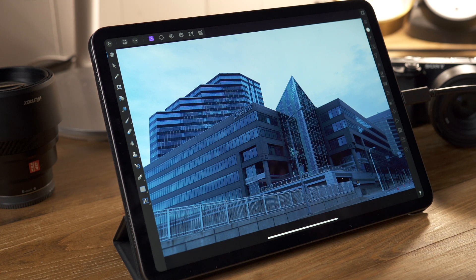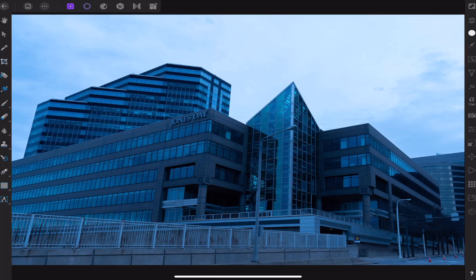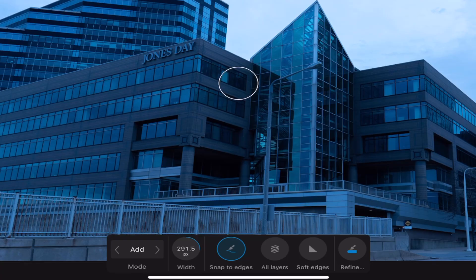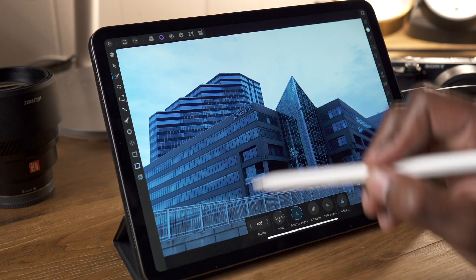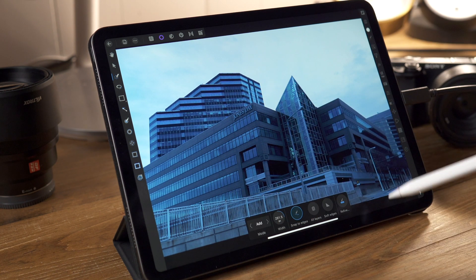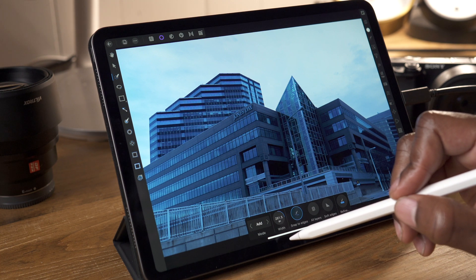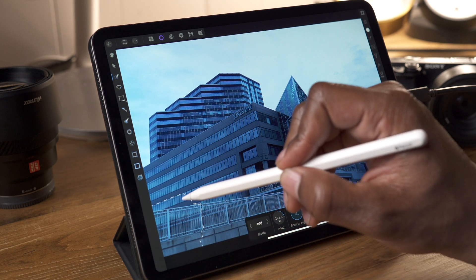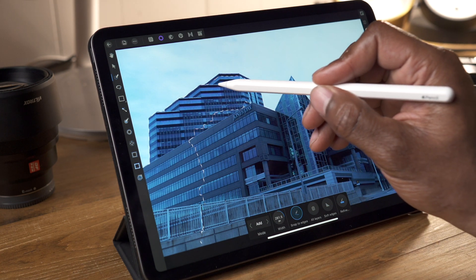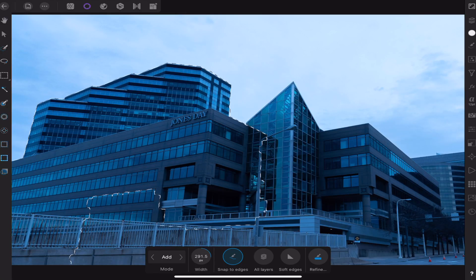Now that we have Affinity open, I'm only using Affinity for two things in this particular editing scenario: I want to cut the buildings out and then drop a different sky behind them — and this is real easy with Affinity. So we're going to switch the module up here and grab our Smart Select tool. We're going to leave the size where it is and leave this at add. You can select the sky, or for ease we're just going to select the buildings. All we do is drag the pencil over the buildings — you could do this with a finger, but it is more precise with a pencil. Affinity is doing all the heavy lifting for me.